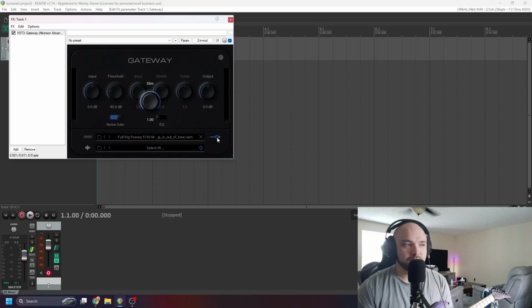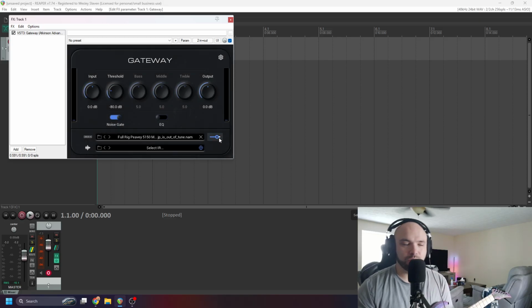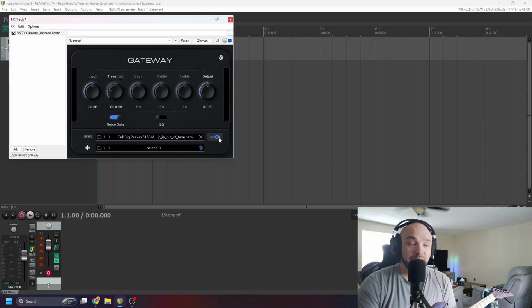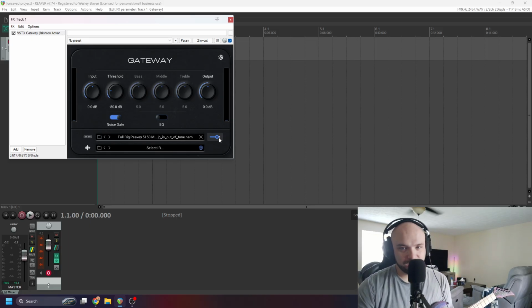And the argument too there is that none of your modelers are ever going to be perfect, and none of them are going to emulate the feeling of physically moving air, right? So I've got my Helix, but I've also got a power cab with it. Even when I play with my Helix, I'm going to plug into my power cab and have it project that.